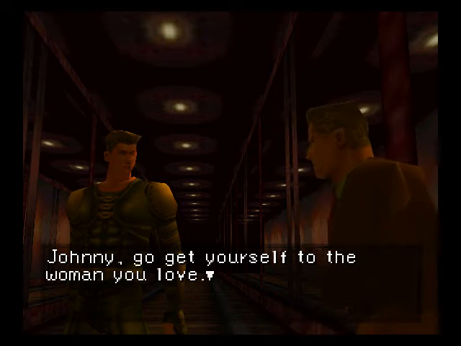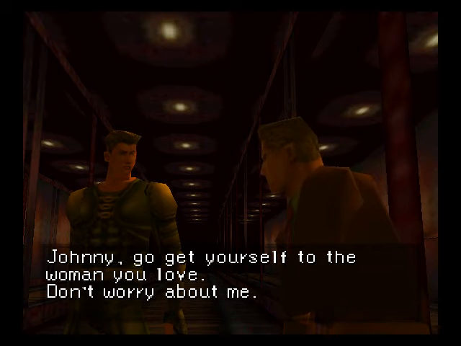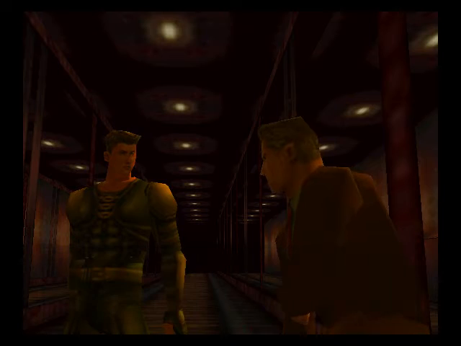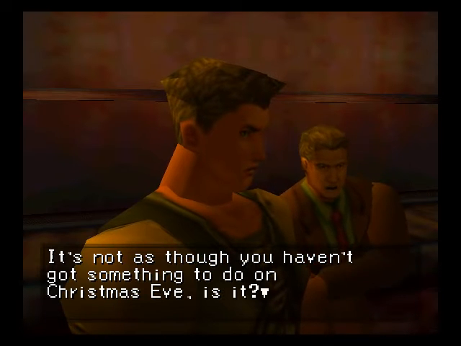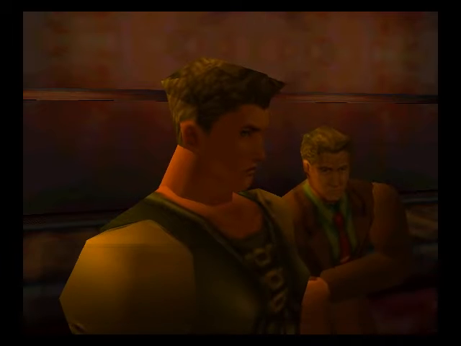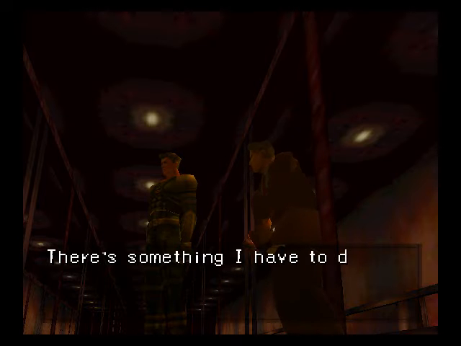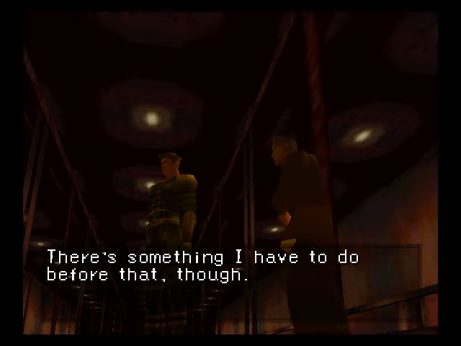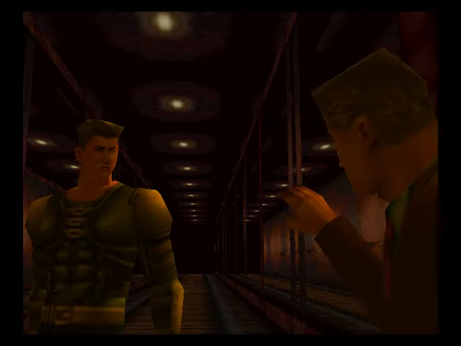Johnny, go get yourself to the woman you love. Don't worry about me. It's not as though you haven't got something to do on Christmas Eve, is it? Other than Holly, maybe. And I've got to go home to my wife and daughter, too. Why is it that presidents always have daughters? There's something I have to do before that, though. Your secretary?